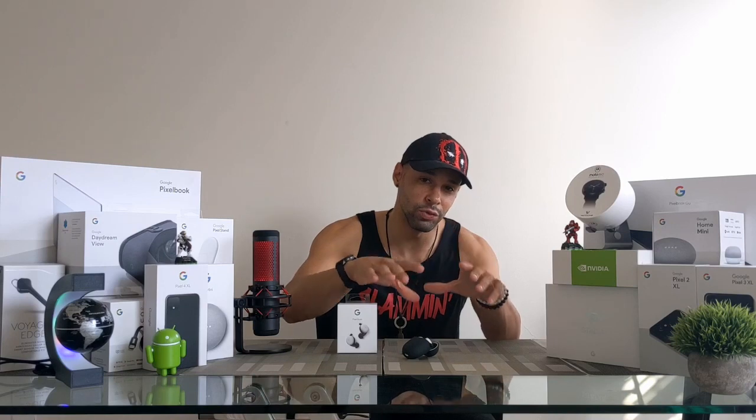So final thoughts. All of this is pretty simple, but I gotta say for $10, this is definitely worth a try. Again, Google does offer a case for the Google Pixelbuds, but that's $35 and that's getting pretty high. So what's important here is that it's stylish, but it's also functional.